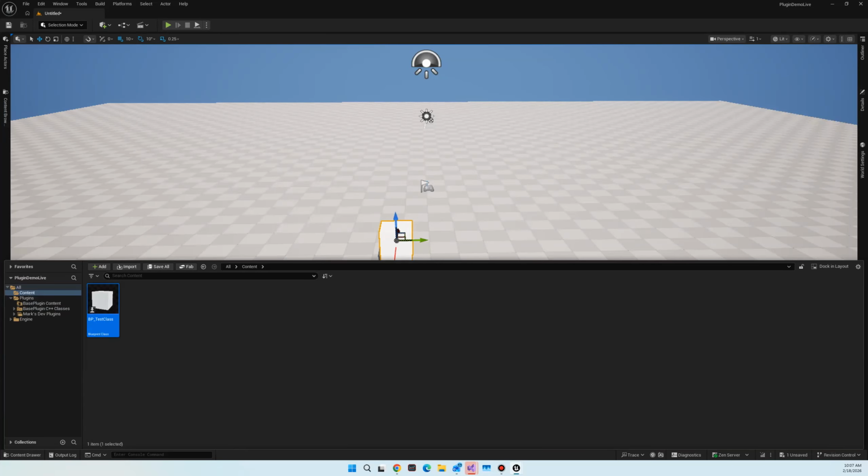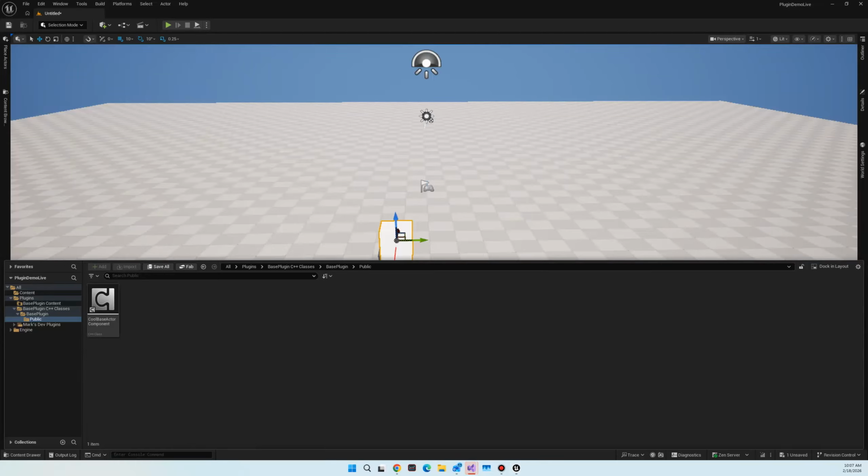All right, so now if we come to the content drawer, as you can see here, it's kind of weird because it kind of split the content, base plugin content and the base plugin content C++. Again, if you want to fix that, just close the browser and reopen it, and it will fix it. Again, this just seems to be a glitch in the editor. But here we are. Here's our cool base components.